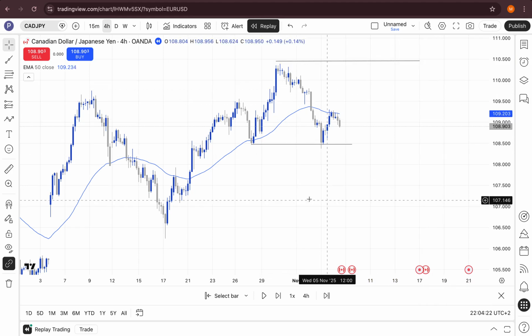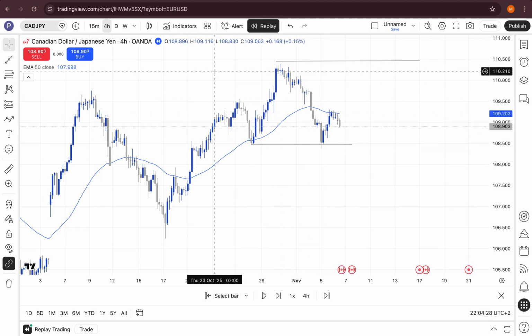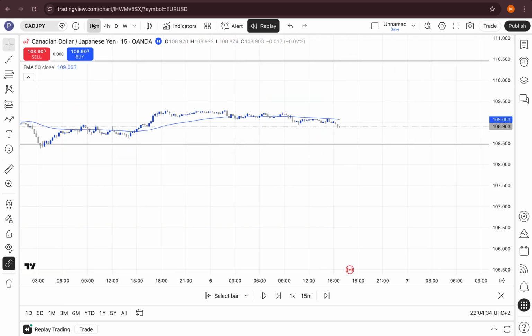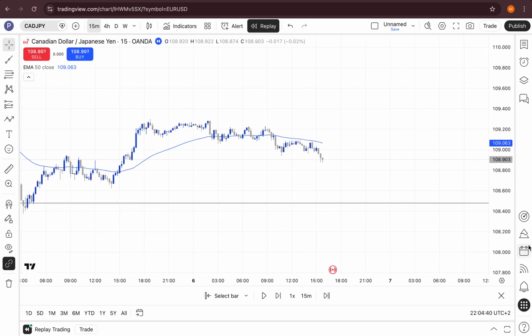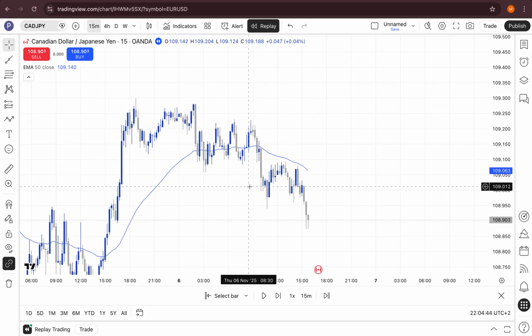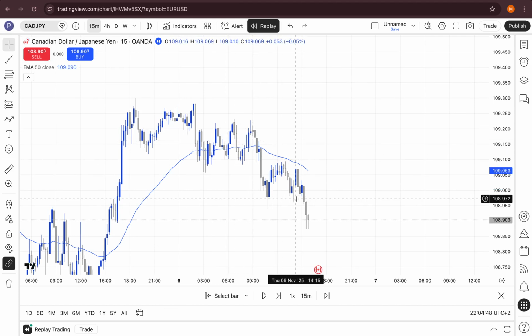So what are you going to do right now? We are going to go to the M15. This run should look like a trend on the M15. A run in a higher time frame is a trend in a lower time frame. So if you come right here, we can see this was a nice downtrend which was being formed by the market.